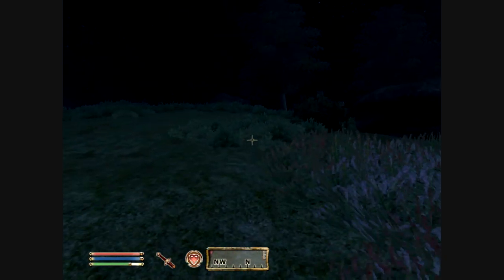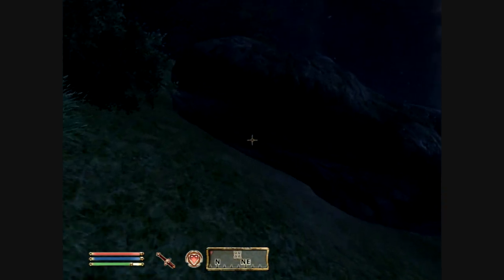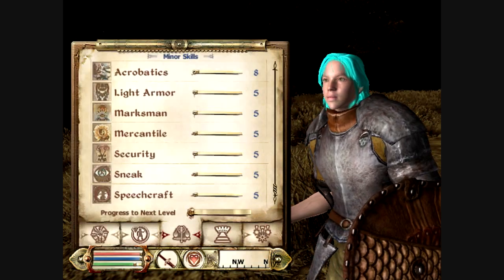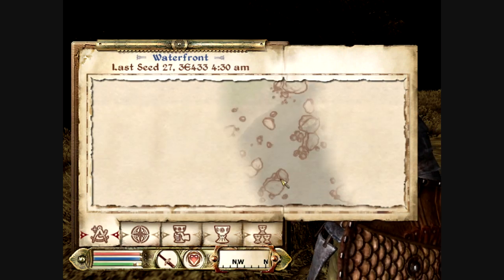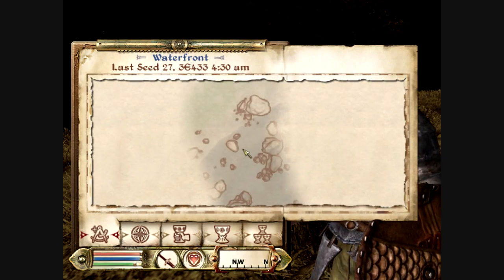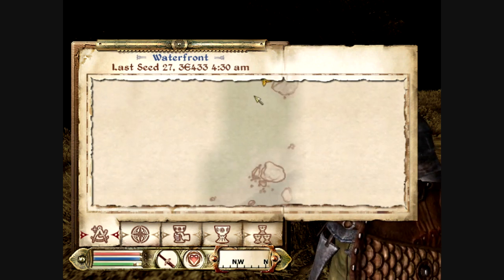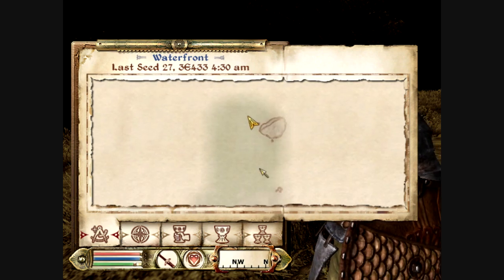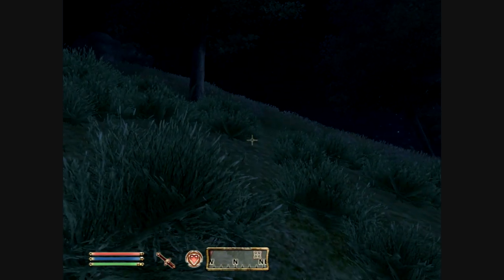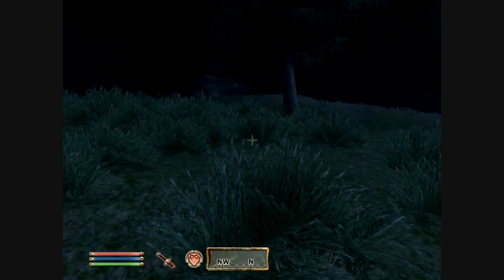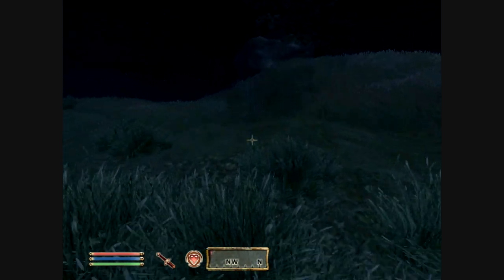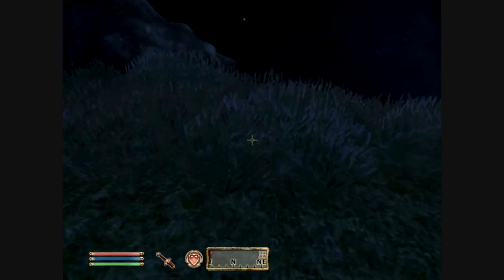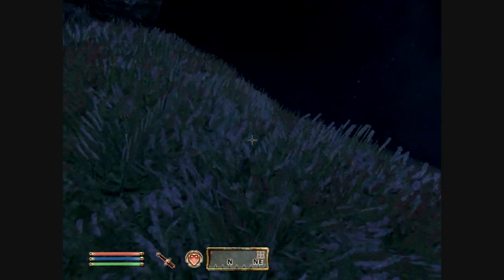So now we're going to place the sword away by pressing F, and we're going to go up here. Because now that we're on the mainland, as you can see on our map, we went across here, and the areas that are filled in is where... Actually, what the heck? This is waterfront. We shouldn't be in the waterfront. Anyways, I forgot what I was saying. Anyways, we're just going to go up here, and then we're going to call it an episode.